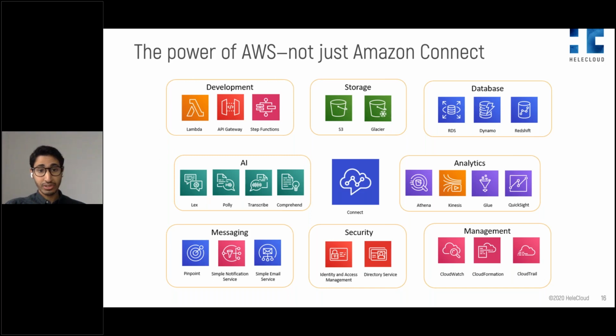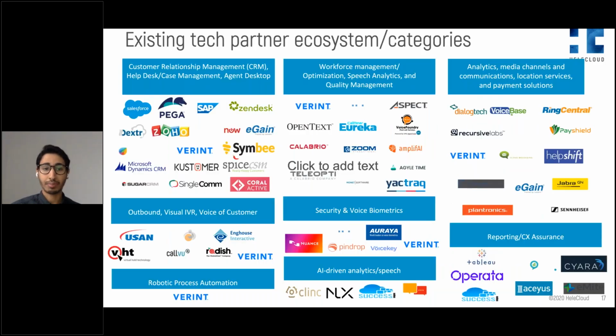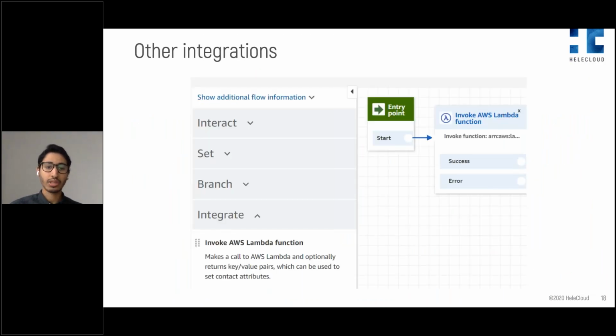One of the main advantages of using Amazon Connect is that it is simpler to integrate with other AWS services. There are over 150 of them. We'll talk about a few later, but there are plenty of those to integrate with. Next, we can see some of the partners. There's a huge, rapidly growing ecosystem. Each one of those provides their own integration with Amazon Connect, and they're grouped into what kind of service they provide.